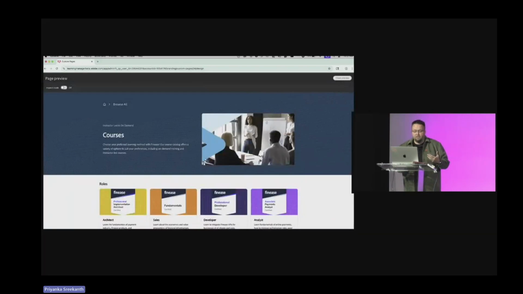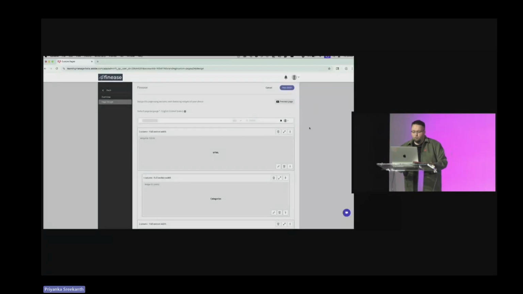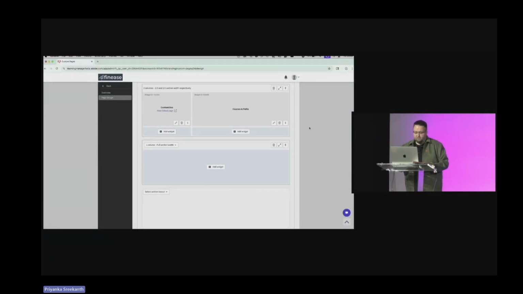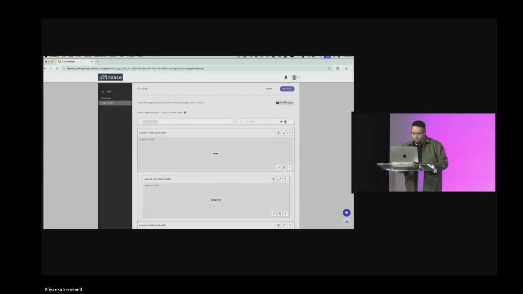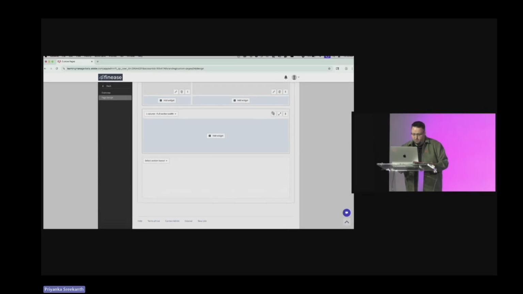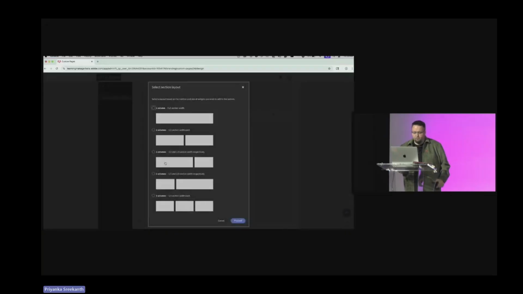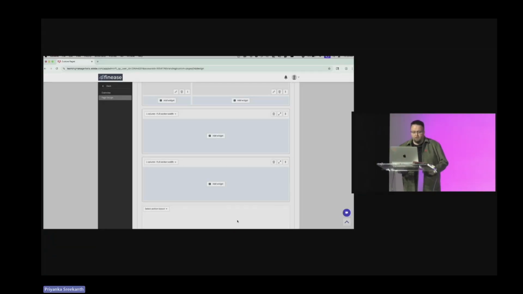So what I want to do is recreate this role section here, just to show you how easy it is to build one of these little sections. So I'm going to close the preview, and we'll scroll down to the end, because I'm going to put this at the bottom. And we're going to choose a layout. I'm going to select a one-column layout, but you can see here we've got 2 columns. We've got things that are separated into thirds and whatnot, so you can choose any one of those that you want. In this case, though, just 1 column.